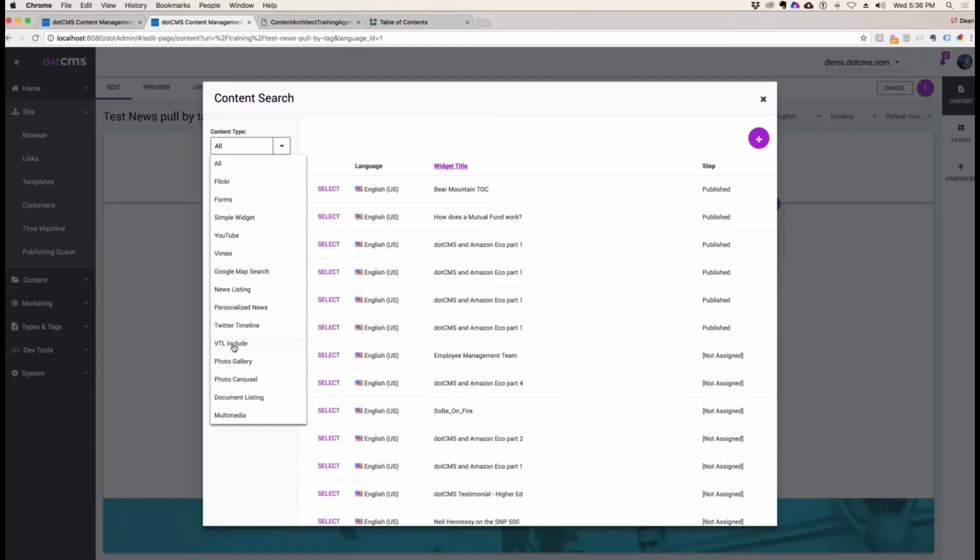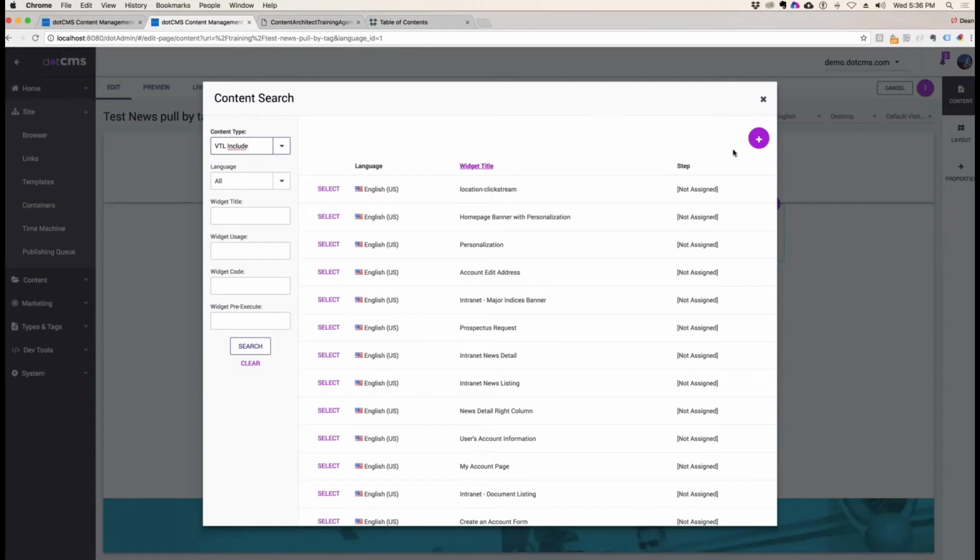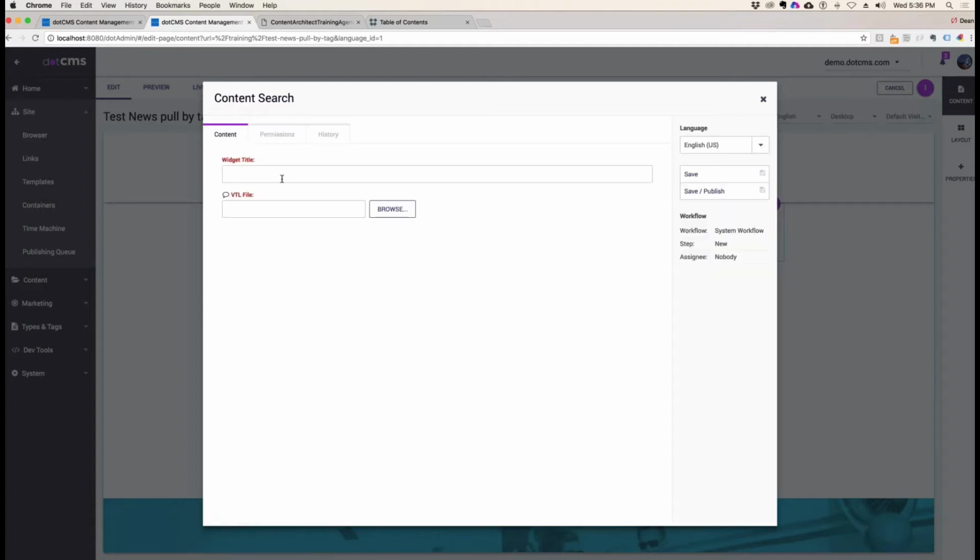We automatically add for you a searcher that searches, so I can go ahead and create a new VTL include. Here's whenever you're creating a new one. Otherwise, I could search for one that's been previously created, that's grabbing a VTL and parsing it. So this is a widget that pulls news by tag.